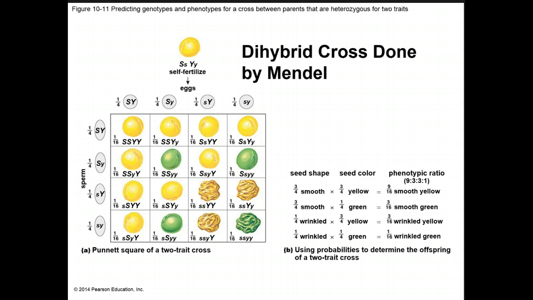As an aside, whenever you cross a double heterozygous for both traits with another double heterozygous in a two-trait cross, you should get a ratio of phenotypes that reads 9, 3, 3, 1, or 9 out of 16, 3 out of 16, 3 out of 16, or 1 out of 16. This only occurs when the cross being done is a dihybrid cross with heterozygous at both traits. The 9 out of 16 is the double dominant condition, and the 1 out of 16 is the double recessive condition.